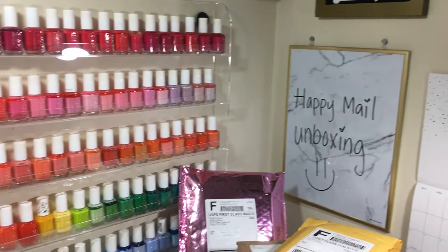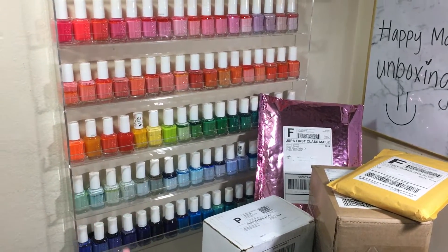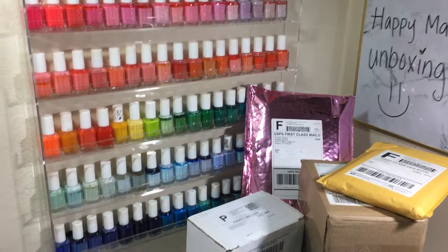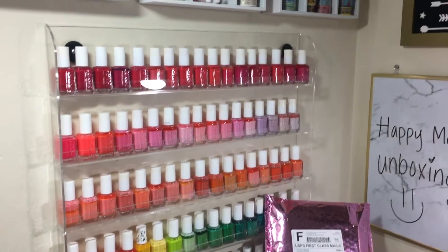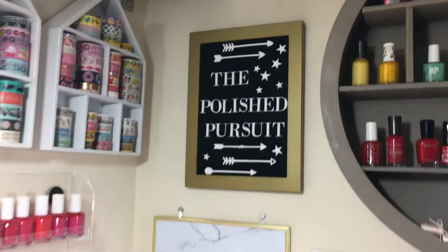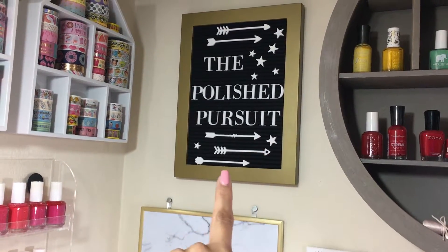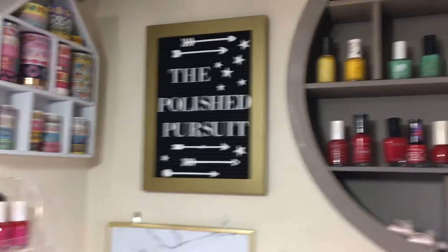By the way, this is my little corner, my little office here. That is a gorgeous nail rack that I bought at a local beauty supply store. It was, I think it was 30 bucks, but they do sell those on Amazon and eBay. So you can get them there. This is another thing I bought at Target. I love these letter boards. They're so cute. You can write whatever you want on them and the letters are sold separately.